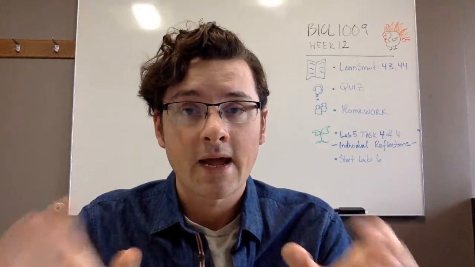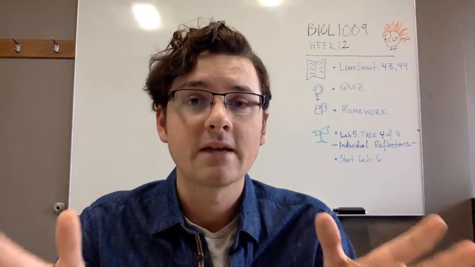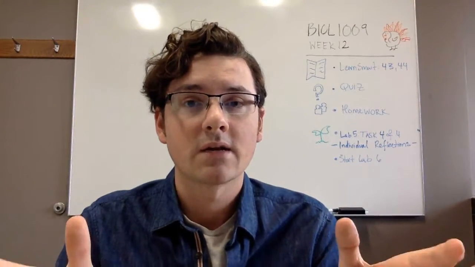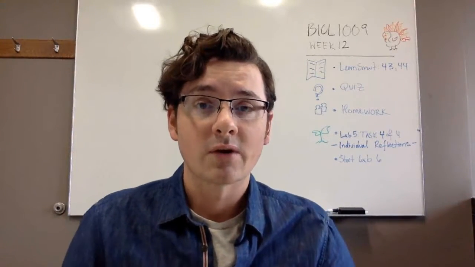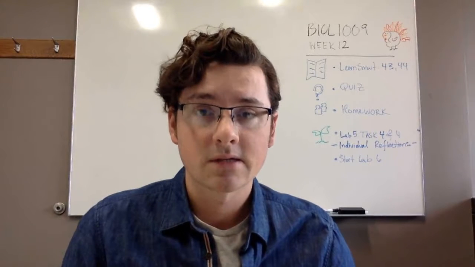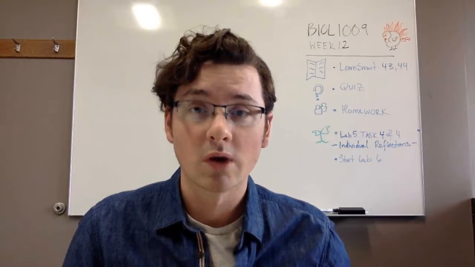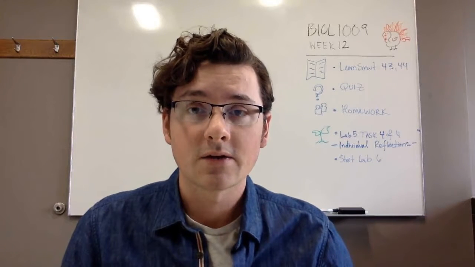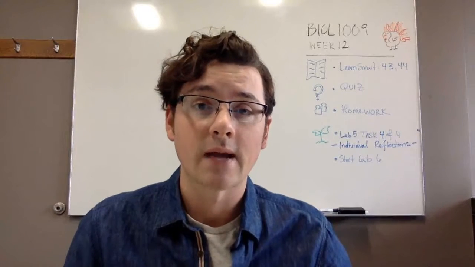And for lab, we are finishing up lab 5, so you will be completing your tropism lab this week and writing your individual reflection, and hopefully you will have incorporated the input from your peers in the peer review process. Even if you weren't able to get peer reviewed, you still need to complete this lab reflection. It's a major part of your lab grade.